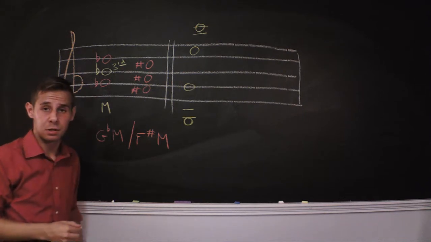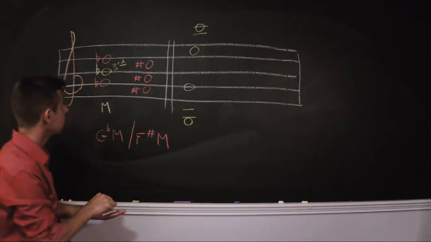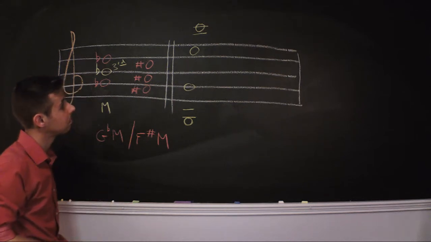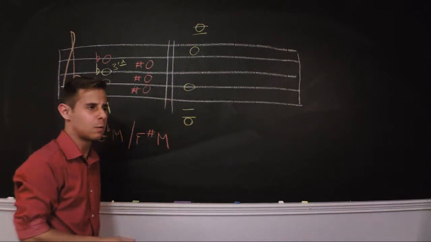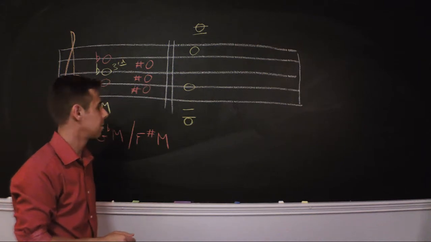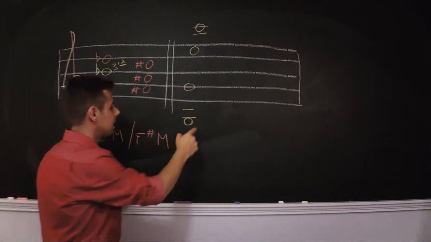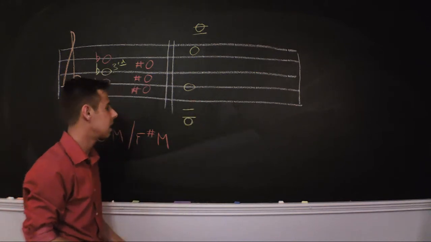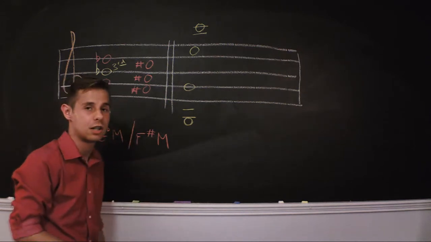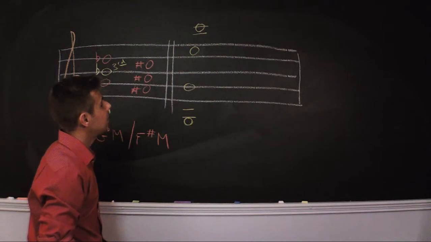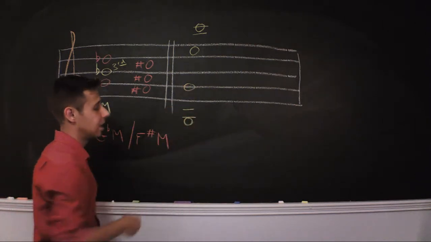Now your goal is to reduce it to a triad. All right, so you notice that we have 4 notes here, and you think, well wait, if I'm building a triad, how can I build a triad when there's 4 notes? Well, the thing is, 2 of the notes are equivalent, right? This G and this G, they're both Gs. Yes, they're an octave apart, so one's lower than the other, but it's considered a repeated note, so we can treat it as such. So we have G, we have E, and we have C. But we're only going to use one of the Gs.